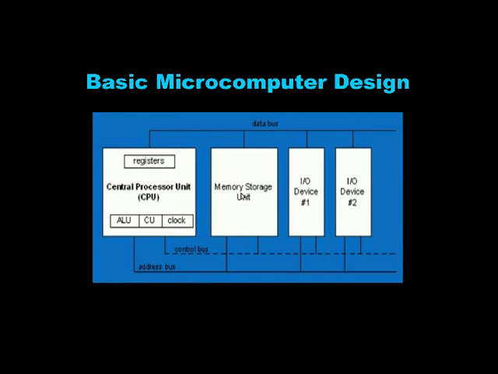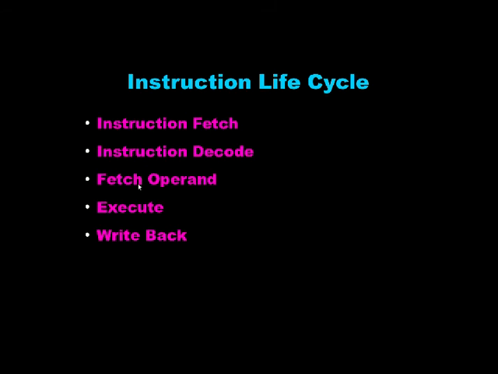Here we have the memory storage unit, and input and output devices. You can think of this as RAM. This is how the central processing unit processes. The control unit asks, using the address bus, for the instruction from memory. The data bus grabs the data and brings it to RAM, from disk. From RAM it goes to registers. Then we run it, and we're going to see how this whole process happens.